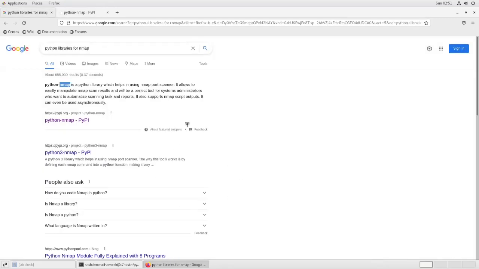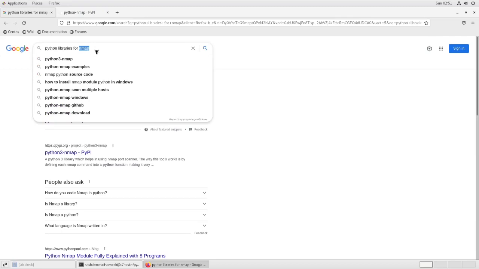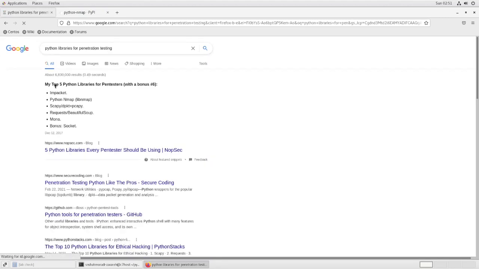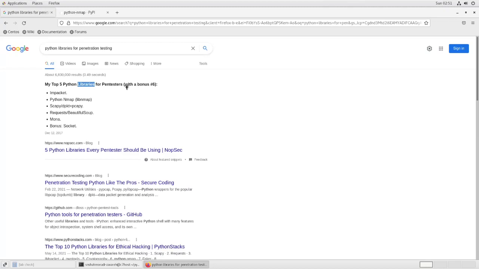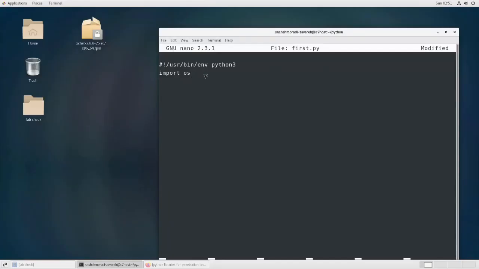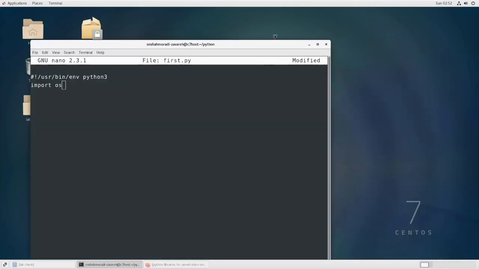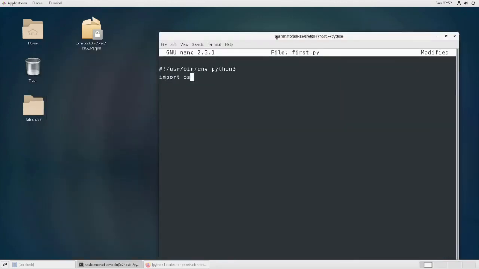There are many things that you can find in libraries. There we go. Alright, top 5 Python libraries for pen testers. Very nice. Actually, all of them are good. We see this one, python-nmap. But in this script, I'm not going to use the Nmap library because we can do it differently. If you have Kali Linux or a system that already has Nmap installed on it, you can just run it in a simple script.